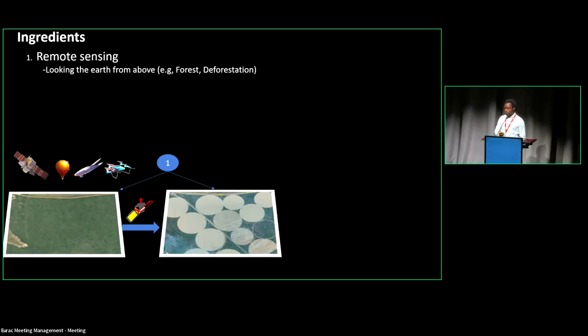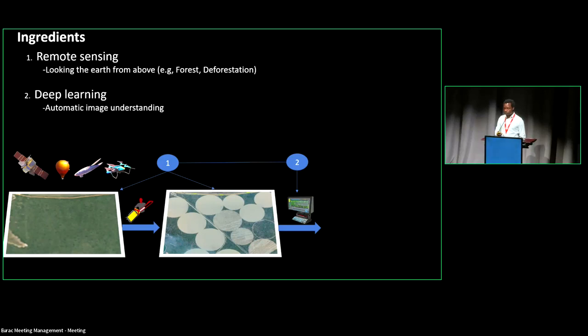In order to be able to address what kind of changes is taking place and why the forest changes have taken place, we use deep learning for automatic image understanding. In this case, we try to analyze the satellite data to understand what kind of activities are taking place. Those activities, we call them land use following deforestation. When there is deforestation and certain human activities and the land use is then changed, we call those land use following deforestation.